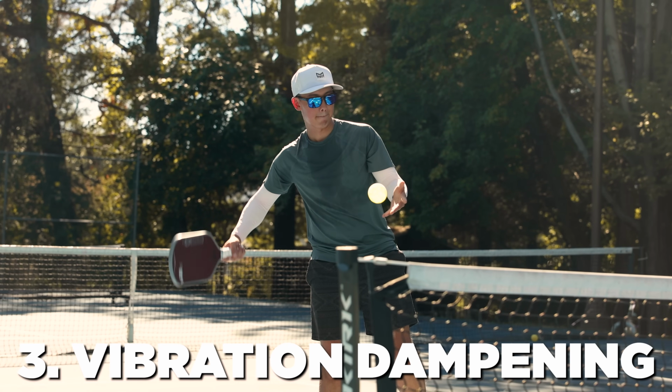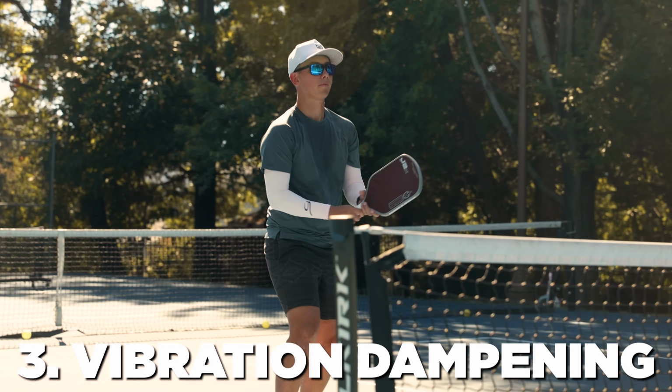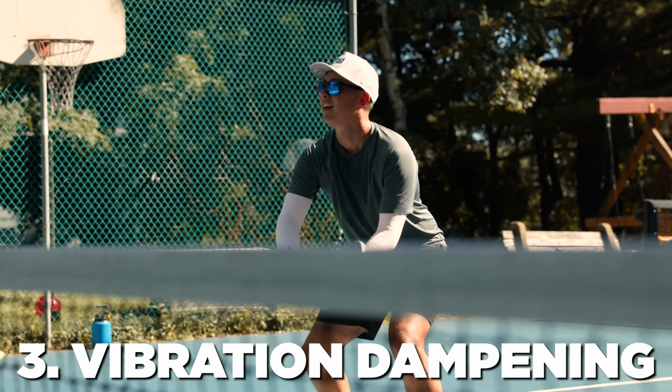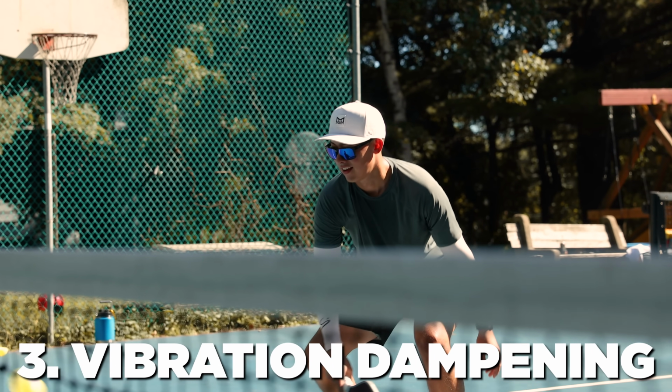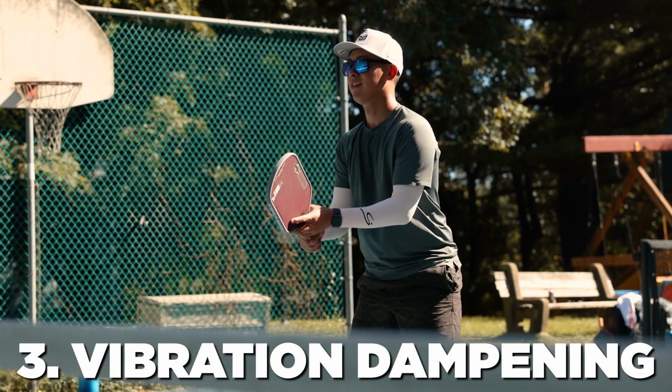Now, number 3 is vibration dampening. While there is no hard science that I have seen about how much a Hesacore will dampen vibrations, it does feel pretty clear to me that adding a piece of silicone over your paddle would dampen some vibration. Now, I personally never felt that I noticed a big difference between one that did and didn't have it, but the website does talk about that, and more than likely, I imagine it's true. It's more just how much does it actually dampen that vibration.